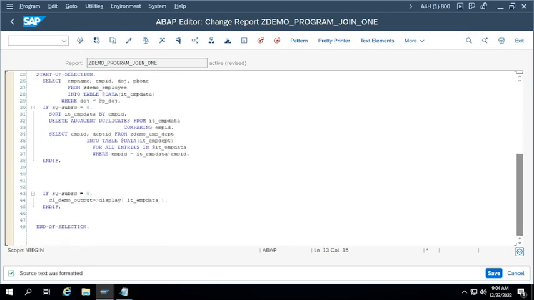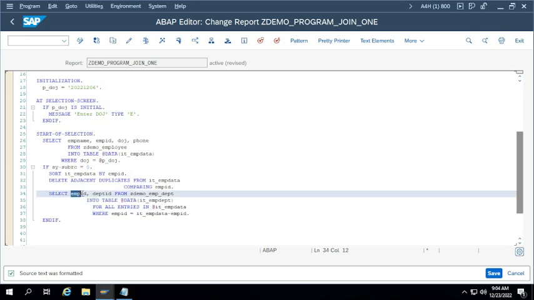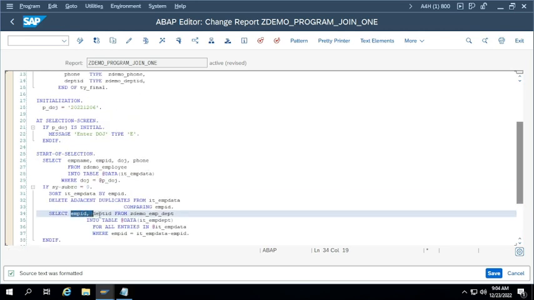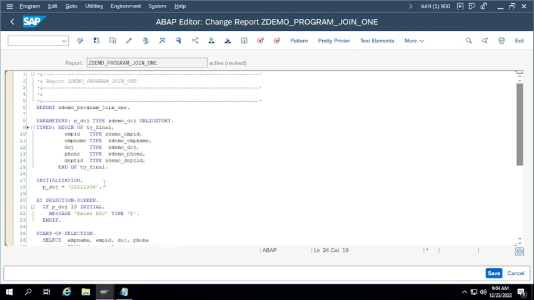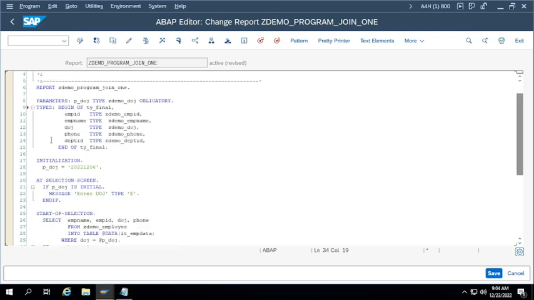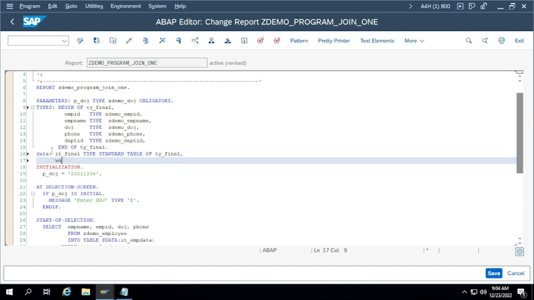See, even though we are selecting the employee ID in both, that doesn't mean we should include it multiple times. I am defining a final work area, ty_final. Done.